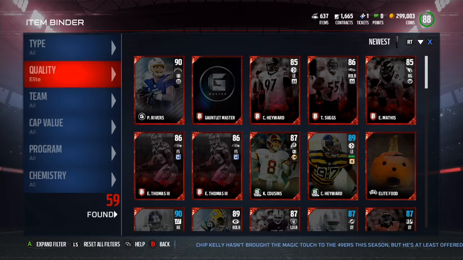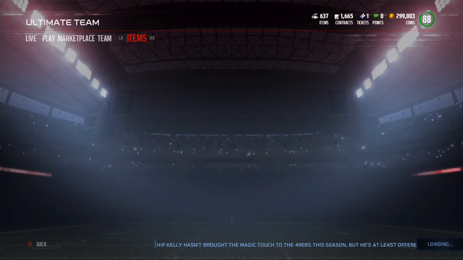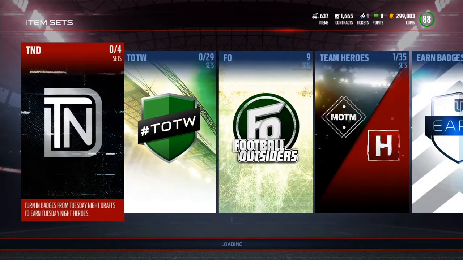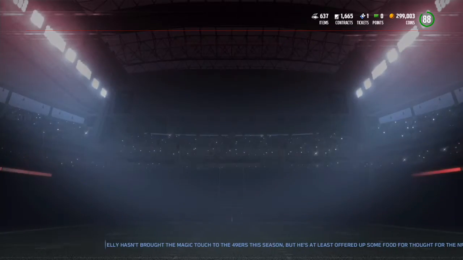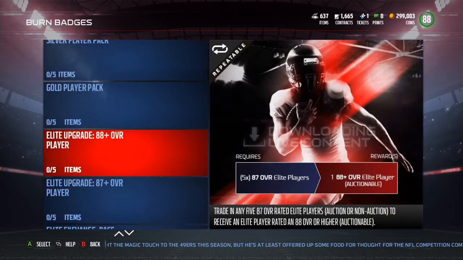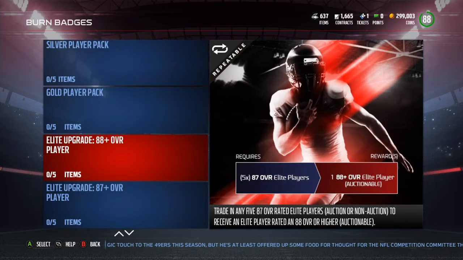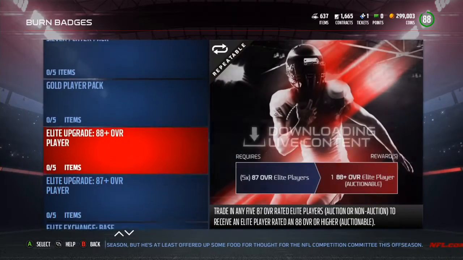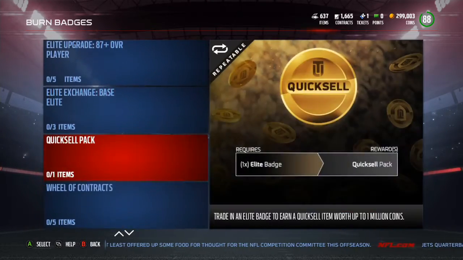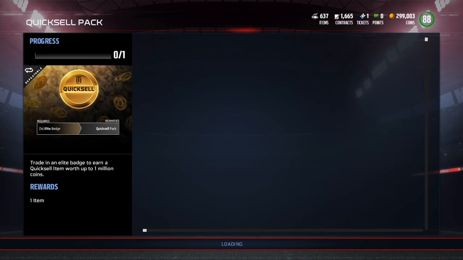Thank you very much. Hopefully you guys enjoyed this pack opening. Actually, let me see if I would have to do a large quick sell. Let's end this with a bang. That DDP bang, though. Let's see. Where's that? Burn badges. KDA Plus. Oh, that's new. I've never seen this set before. At 587 overall elite players, to get 88 or higher overall. I don't know, if you guys want to risk it for the biscuit, you guys go ahead.